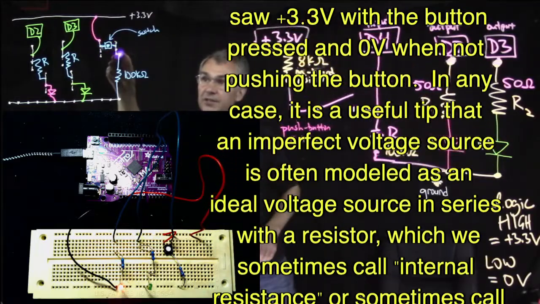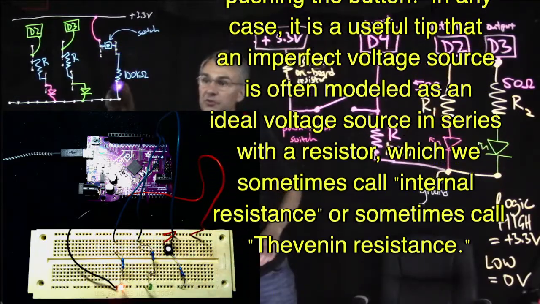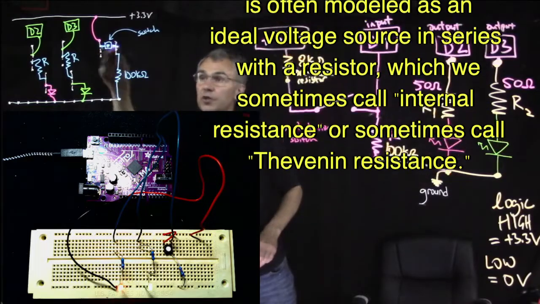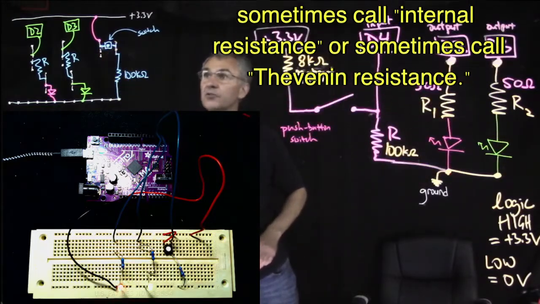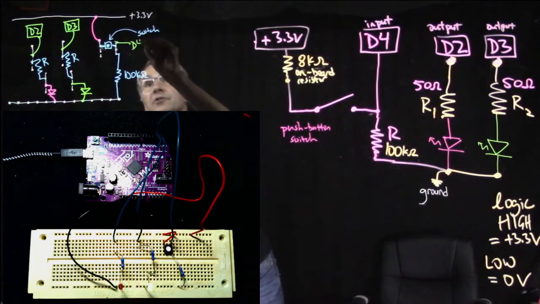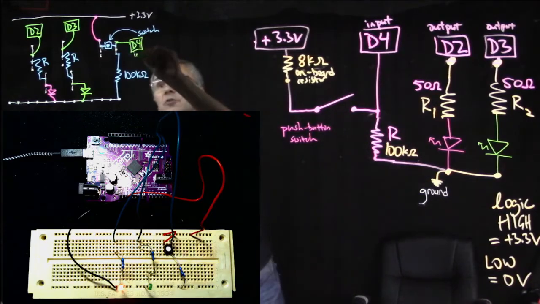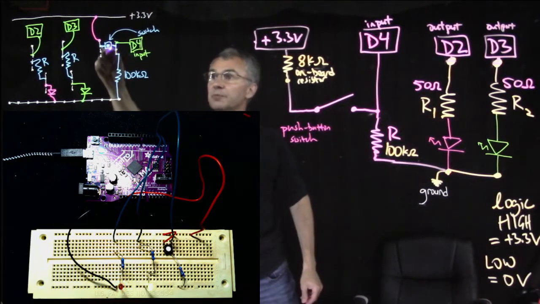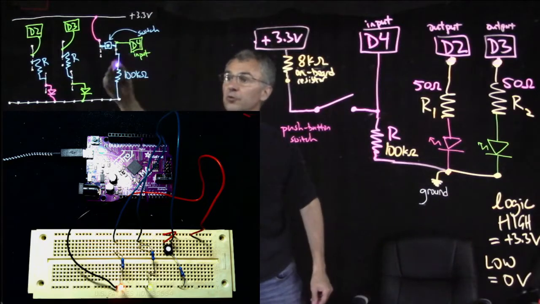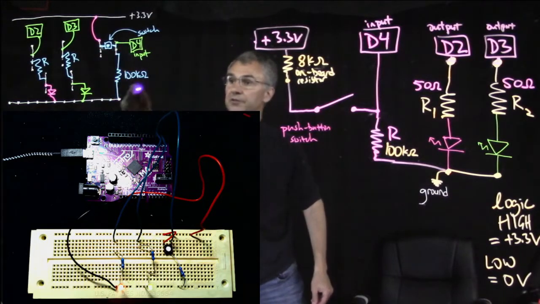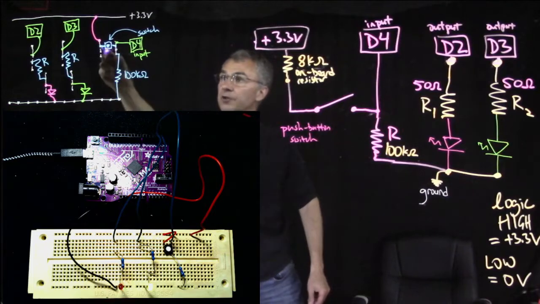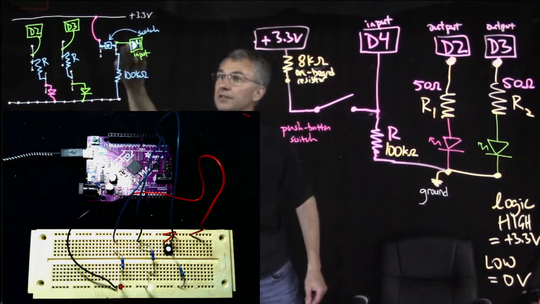And then from the right side of the switch, we have this 100 kilo ohm resistor to ground. And if you do not push the button, then there's an open circuit here. Oh, this now goes to input pin D4. So if we do not push the switch, then input D4 sees ground through a 100k ohm connection. If we do push the button, then the D4 input sees 3.3 volts.